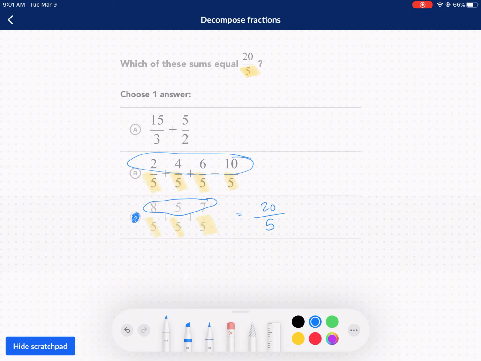This one's too big if we add it up. This one we'd have to convert to have a common denominator. It's possible it could be close. Let me show what that looks like real quick. So 15 over 3, we'd have to multiply the top and bottom by 3 over 3, and we'd get 45 over 15. So we're not going to be able to get 5 for our denominator there. So this is not the correct answer. Even just converting this one doesn't work. You don't add the denominators to get 5. That's not how it works. So this is a bad answer. This is a bad answer. And our answer is going to be C.